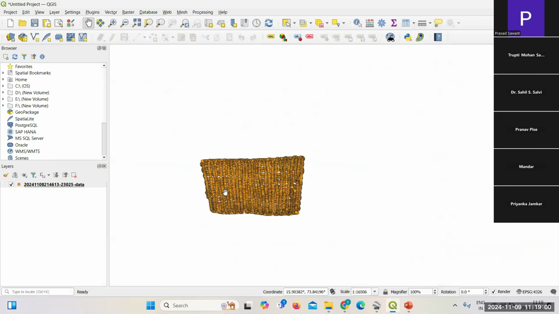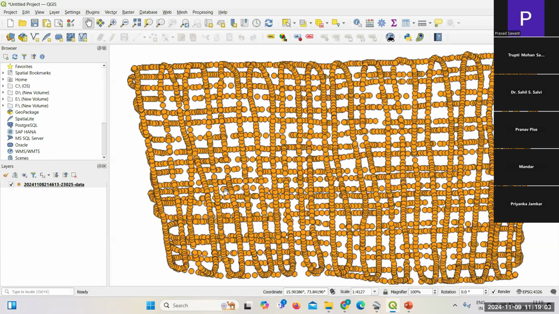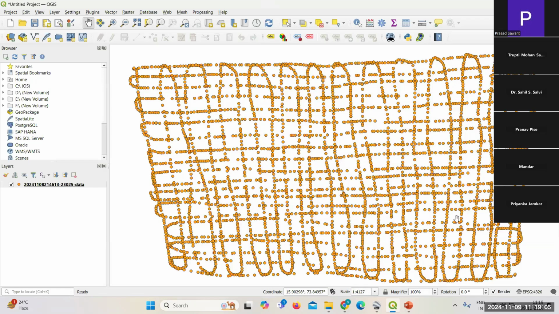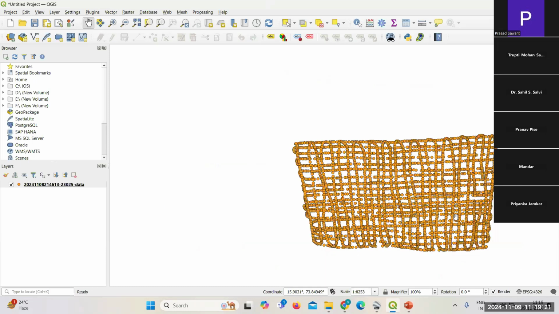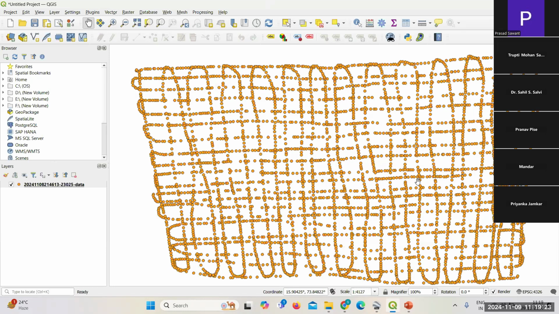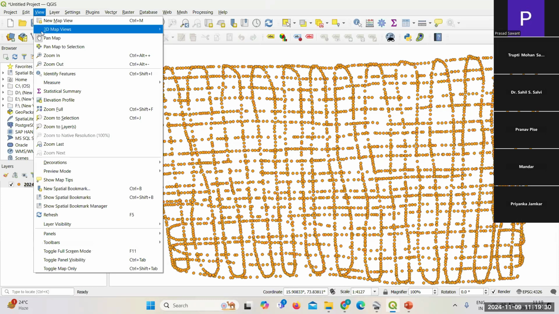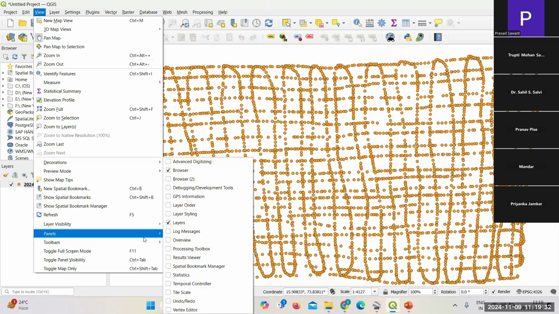You observe all the points and coordinates you drew in Google Earth replicated here. Now, how do you identify that what you did there has been imported over the exact area? First go to View, then Panels, and if the Browser panel has not been enabled, click on Browser.